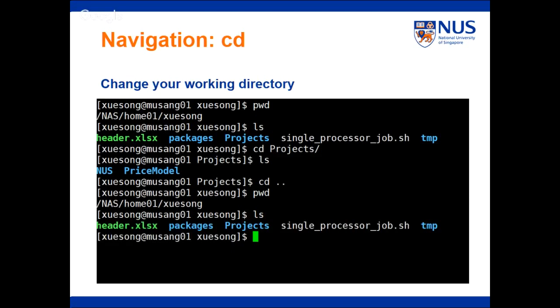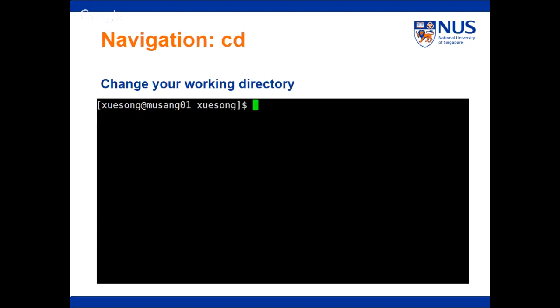Yeah, so currently with your account, you can change directory between your home directory and the project directory.